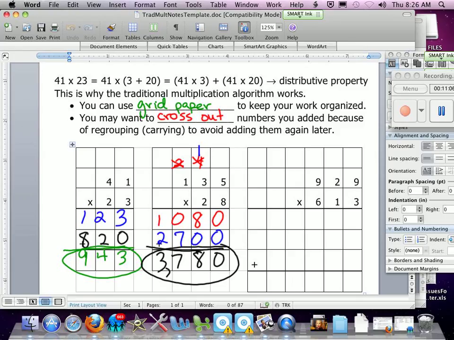Alright, let's make this last one go a little bit faster. What is 9 times 3 on the way back? 27. I'm going to put down the 7. I'm going to carry the 2. What is 3 times 2 plus that 2? It's going to be the 8. I'm going to cross out that 2 so I don't accidentally add it later. Now I'm on the 3 times 9. 27. I don't have anything else going on, so I can put that 27 down completely.